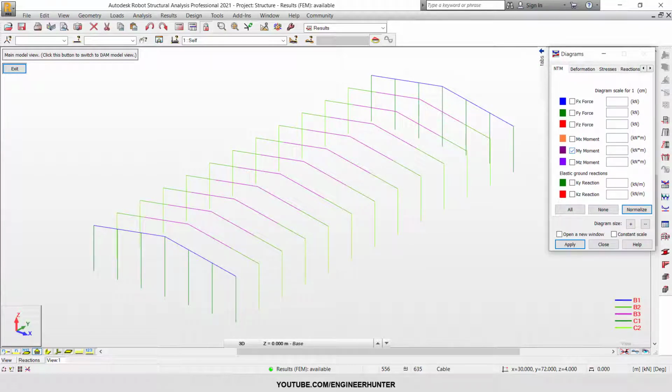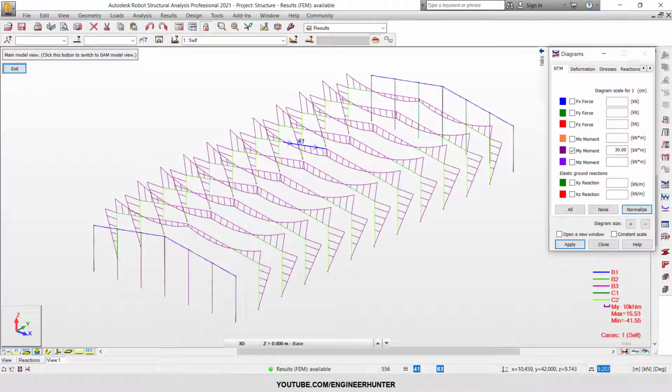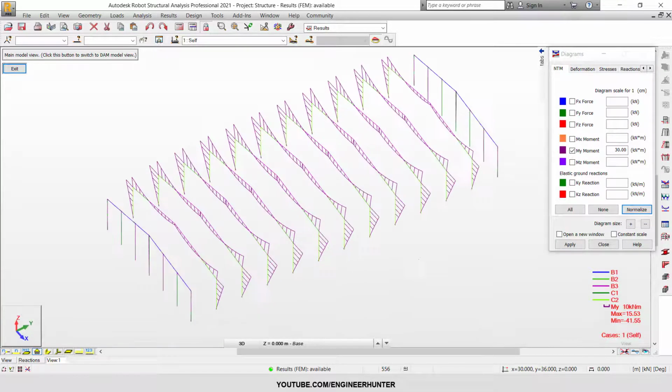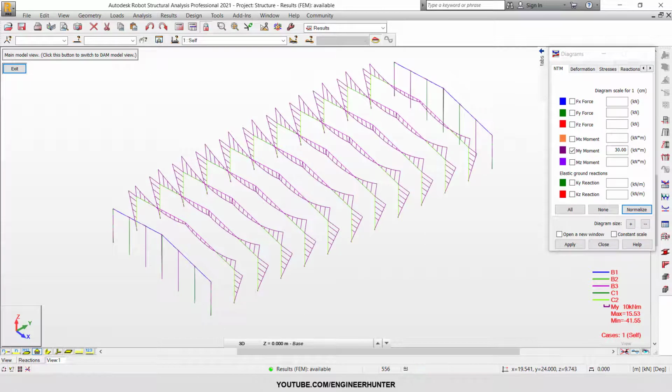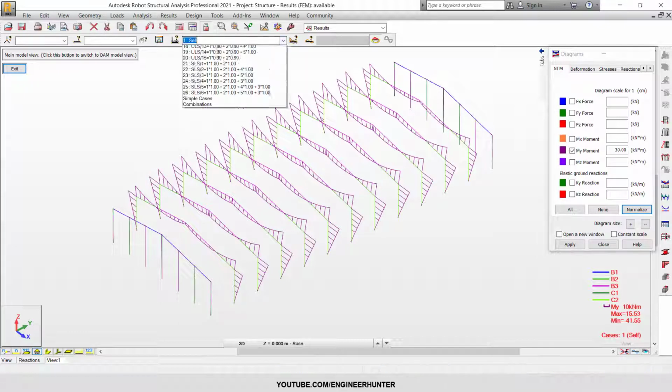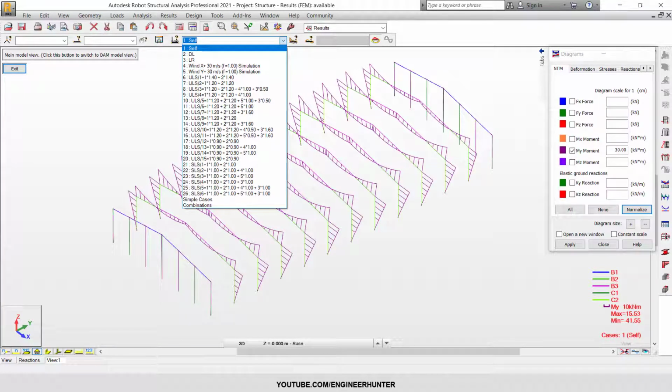Now the first thing is I'm going to show the moment. So this is how the member takes the moment. So this is a safe way.